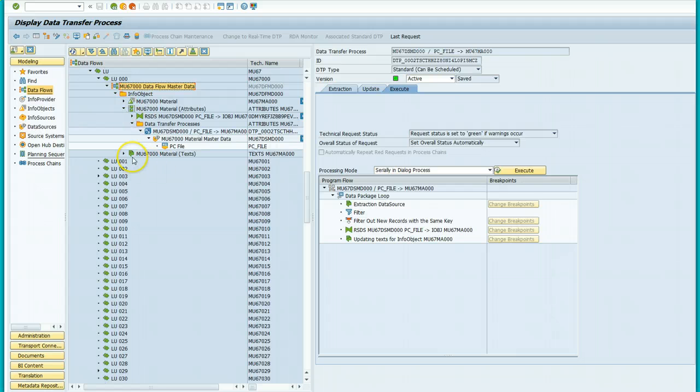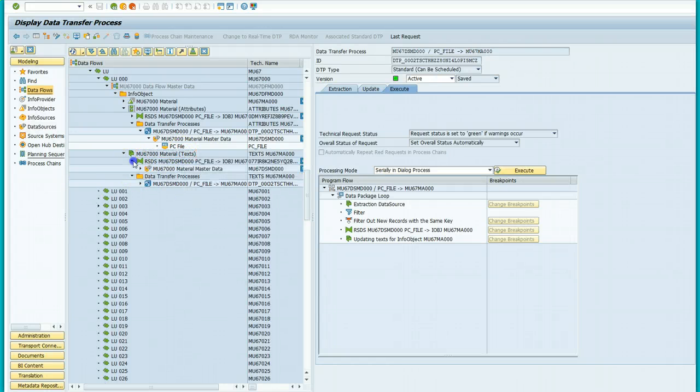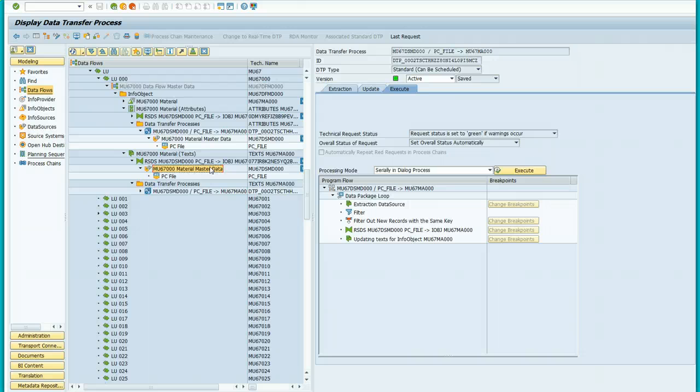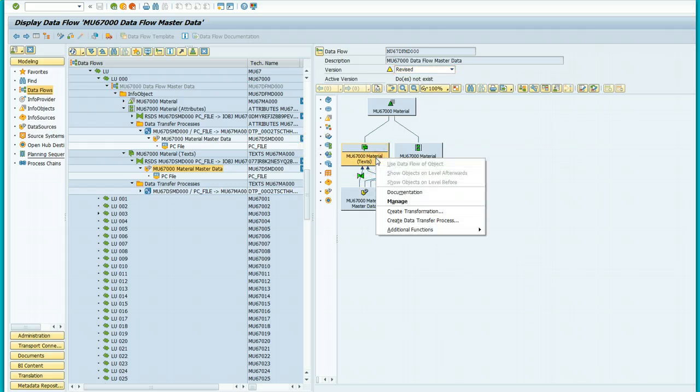This is my attribute. Okay, this is my text. So I click on text, okay, here I need to come here, sorry. So now I click on here.